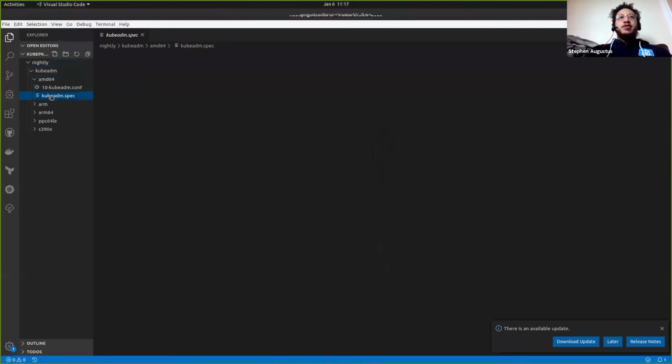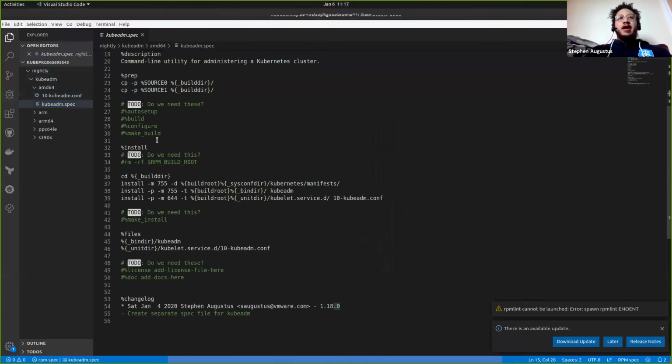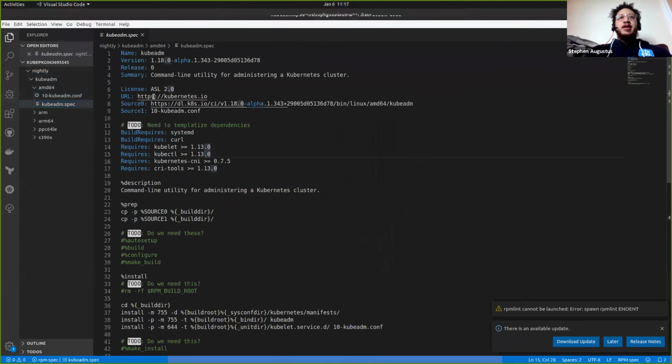And if we look at one of those specs, I've got some to-dos in here because it's still an active PR, but we can see that it's told me exactly where to go get this. It knows what it has to pull in. These still need to be templatized, but it's also replaced the version and the release number, right?